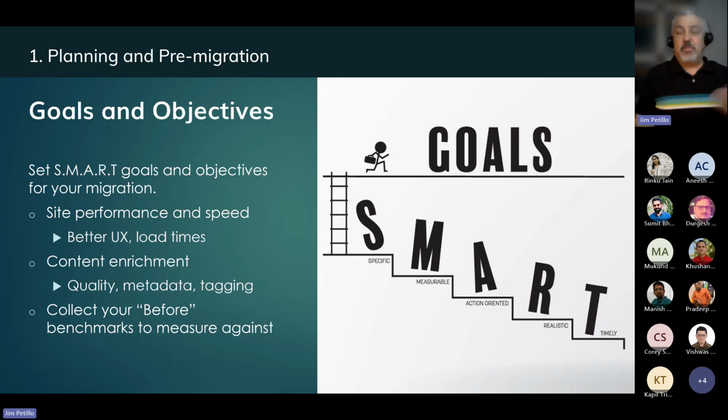Some performance goals that you can include are improved page load speeds or better user experience. Some content goals you can include are improving the content quality and discoverability, and better SEO with metadata and tagging. You should always remember to collect your before benchmarks so you have something to measure against when you reach the end.